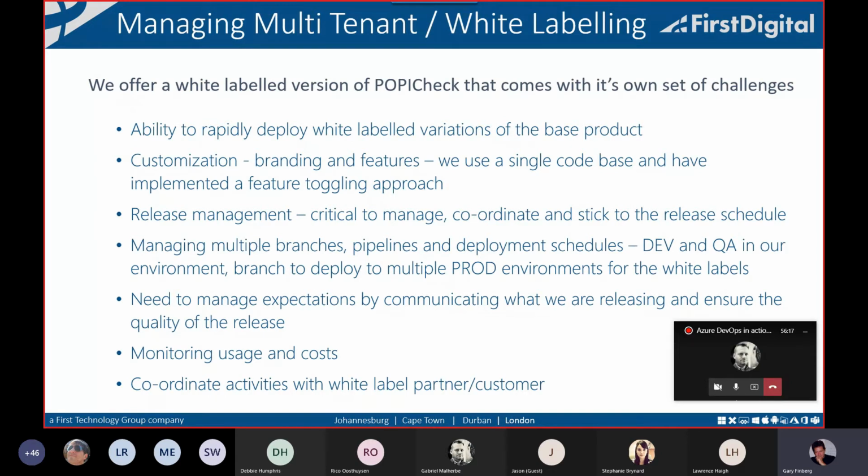We also need to manage expectations with our white label customers. So we need to communicate what we're releasing. What is in each release? Are there fixes, enhancements, new features, so that their customers can understand, when they log in the next time, what they're going to see. To that end, we've got a notifications capability from our sysadmin level of the app, so we can push that out.